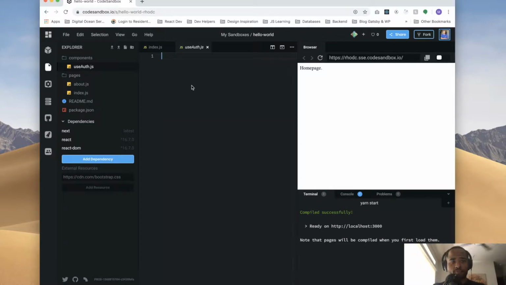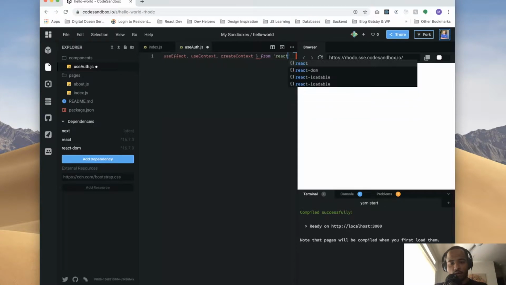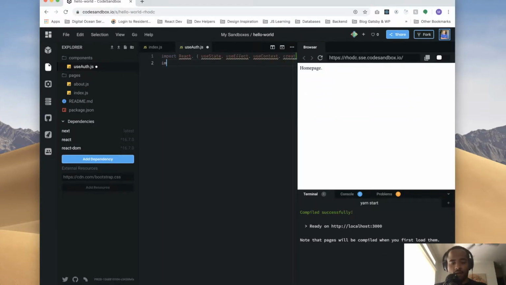So I'm going to import some things: useState and useEffect. useState, of course, to control the state. useEffect so we can reload the state, or reload the app that's using all of these dependencies, when the user changes. So if the user logs in, or eventually when we start updating the user, we're going to want the app to update because we're going to have new information about the user.